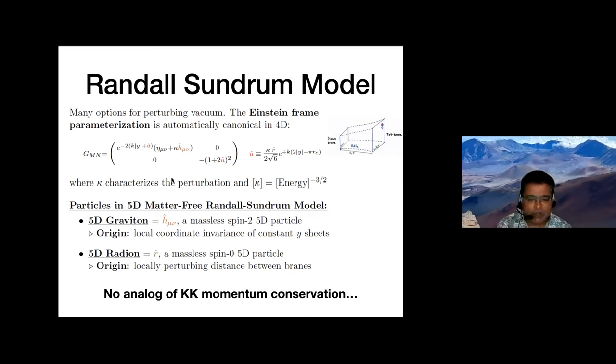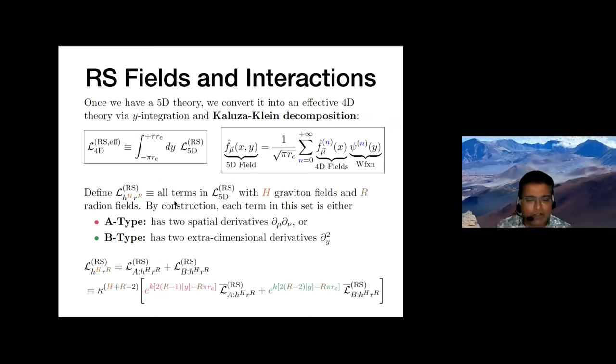So, you know, you just go through and you figure out what the appropriate KK wave functions are. You decompose all of your states. You plug it into the Einstein-Hilbert Lagrangian and you do the expansion. One thing to keep in mind is, you know, the Einstein-Hilbert action is a two-derivative term. And so when you do the KK expansion, you end up getting two different kinds of couplings. You end up getting couplings that involve two ordinary space derivatives, and you have couplings that involve two y derivatives. Because of the form of the metric we chose, you don't have any cross terms between them. But they count differently in terms of the way the radion couples to the different kinds of couplings. So you have to keep track of all of these different couplings that can arise. But you know, in principle, it's straightforward. It's just technically complicated.